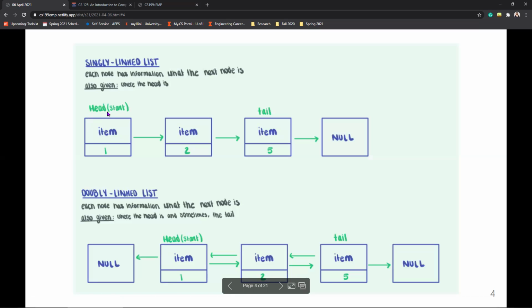Remember that each item in the linked list typically has the item value, which in this case is numbers, and then a pointer to the next item in the linked list. There are different variations of this. You can have multiple values in it also, but that's the general idea: some information stored in there and some sort of reference to another item in the linked list. All right, that's the quick review.